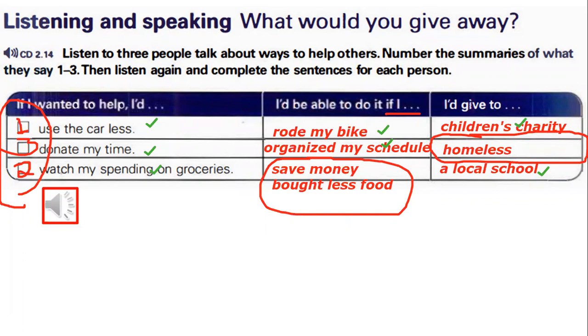1. So, what would you sell if you wanted to give money to charity like the Solomon family? Well, let's see. If I really wanted to make an effort and spend less, one thing I would do is, I would definitely cut back on gas. You know, it costs me a fortune every month just to buy gas. So, yeah, it'd be easy if I rode my bike to get places. And who would you give the money to? Let's see. Probably to a children's charity. Something to do with kids.